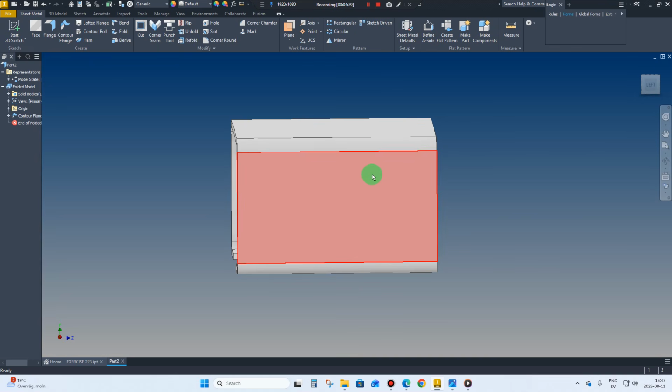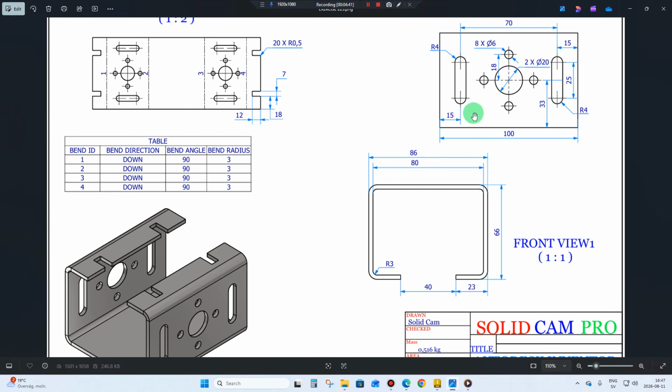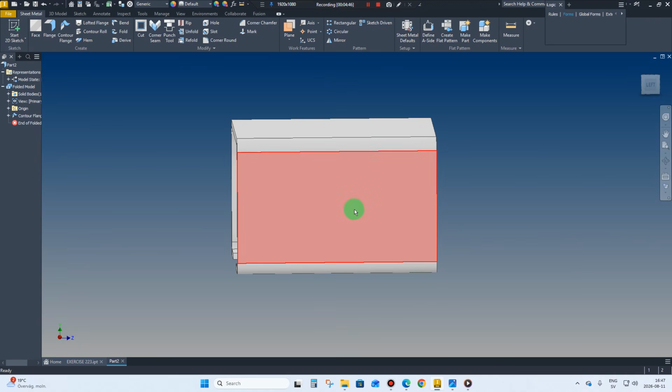Now let me create this cutout. Select this face and create new sketch.